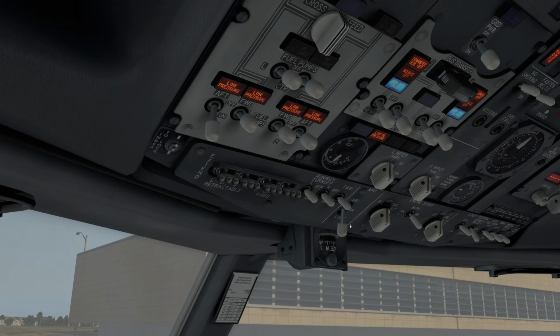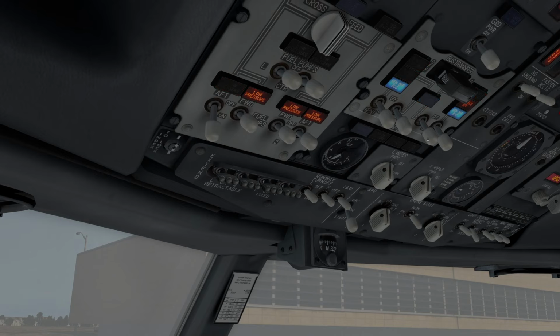Yeah. So now you can see the EGT is going up. Just wait for the blue light here. Okay, so APU just started.